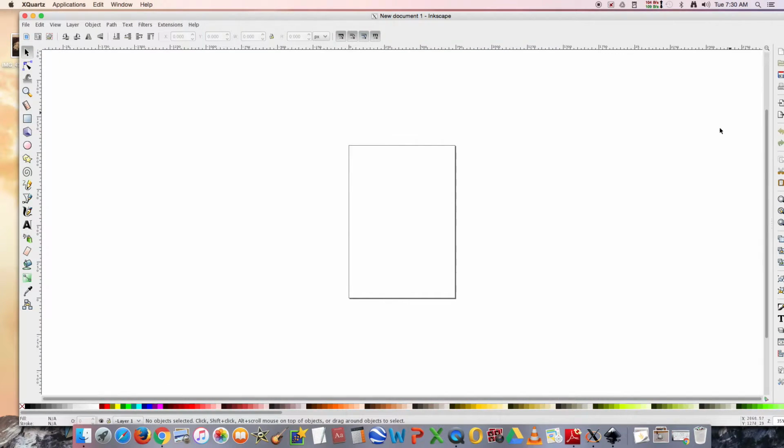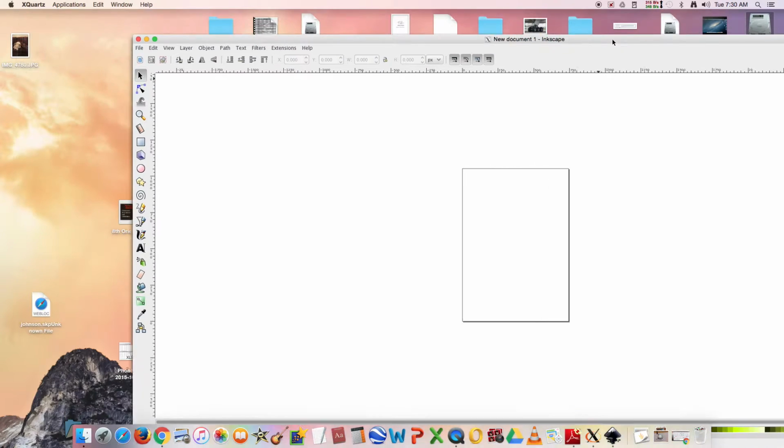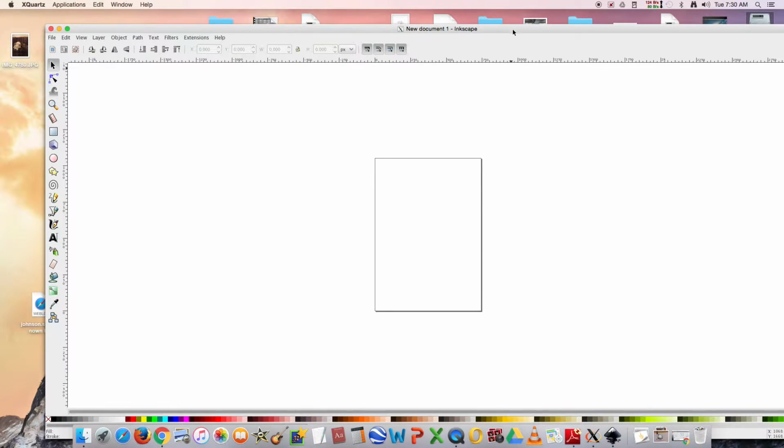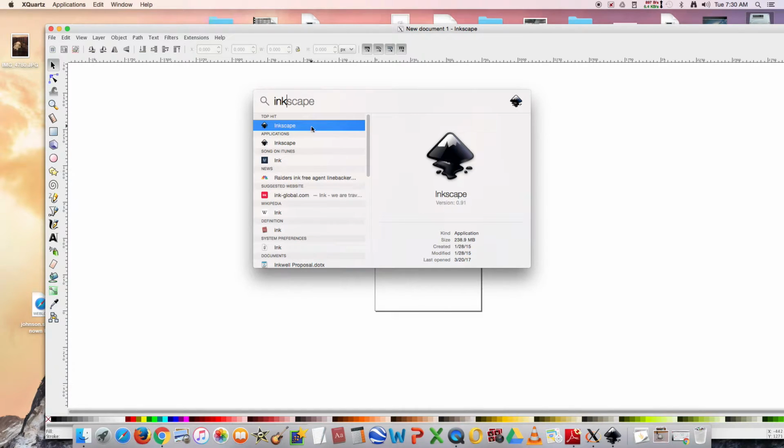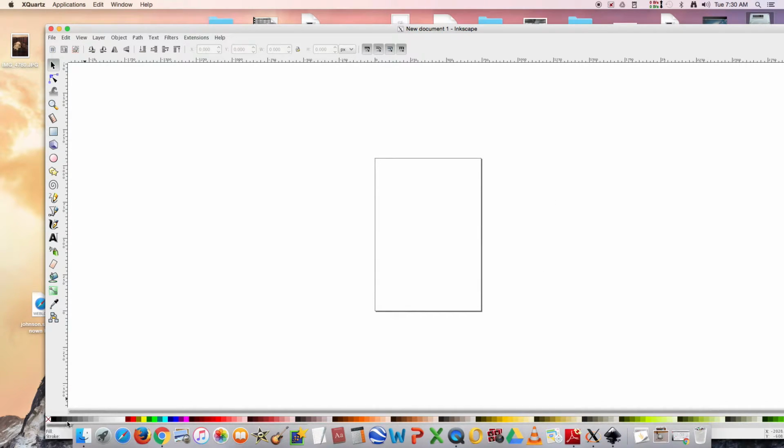So once you get Inkscape running, well, first let's talk about how to find it. On the Macs, go up to the search bar, type ink, and it will pop up. Click it once and wait. It's very slow to start up and it takes a little bit. On the PCs, go down to the bottom over here, hit the window button, and in the window button you have a search just like the Macs, a little magnifying glass. Type in ink, and then you can start it.